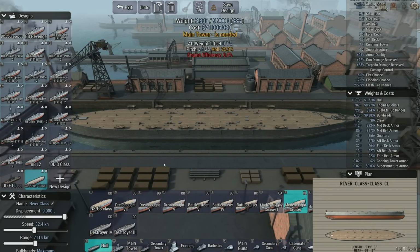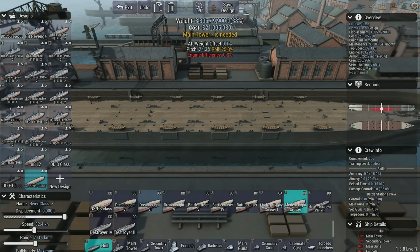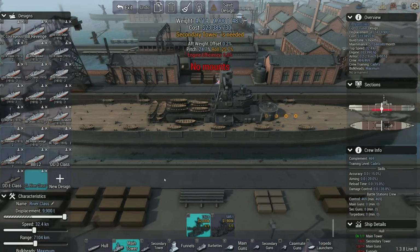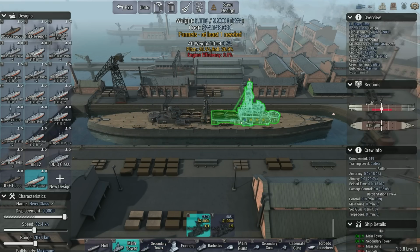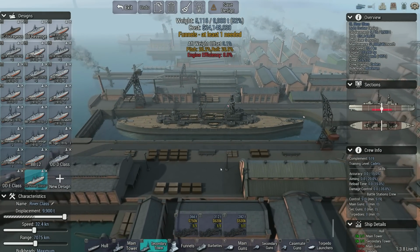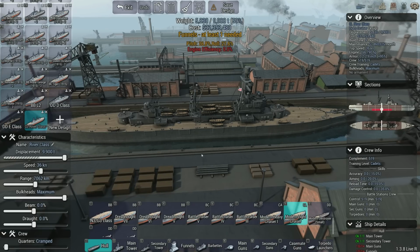Welcome back to the ship designer, where I decided to build the light cruiser first. It's not the world's most interesting hull, let's be honest, but we do have access to it, and I'm going to call this the River class. Name them after British rivers. Go for the top end tower. Just under 10,000 tons is fine. Only problem with this hull is, well, first of all, it's quite generic, but second of all, you have a gigantic superstructure. Anyway, these guys can go up to 36 knots, which is pretty good.